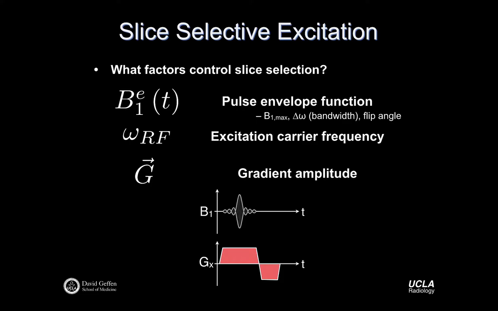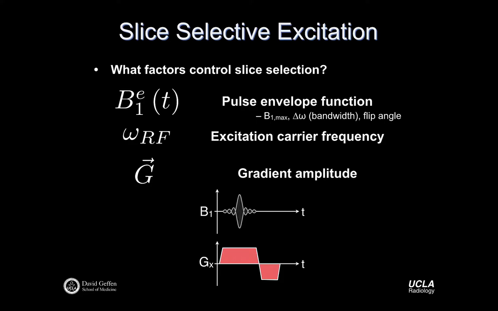That gives us some leverage, some insight for figuring out how we would possibly design this envelope function. Turns out, the design of that envelope function is really complicated in practice. There's a lot of details that go into that. There are entire courses taught on RF pulse design. The depth of understanding you're going to get from this class is not going to be especially deep. What I want you to at least appreciate is this Fourier transform relationship between the envelope function and the slice profile.